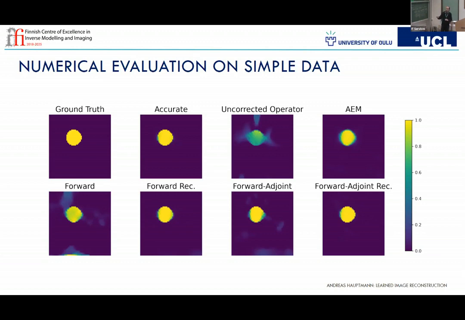Then if we only train the forward, we get these and some artifacts on the bottom, where the algorithm didn't really know where to put them. But the forward adjoint, we get a bit better, at least in terms of artifacts in the background. But then, as I said, it's important to train on relevant directions of your minimization. So if we do that, we actually get for the forward correction alone and the forward quite a good result as well. Then for the forward adjoint, we get here quite nice results.